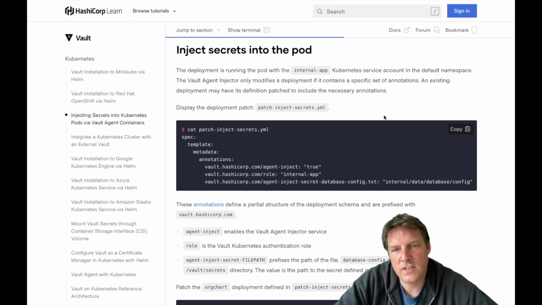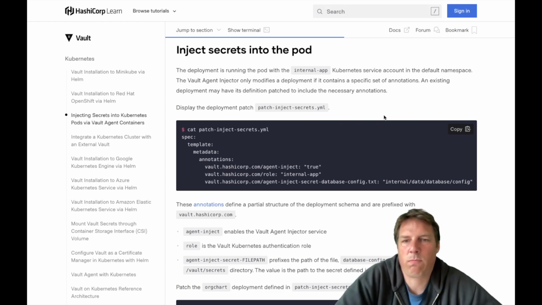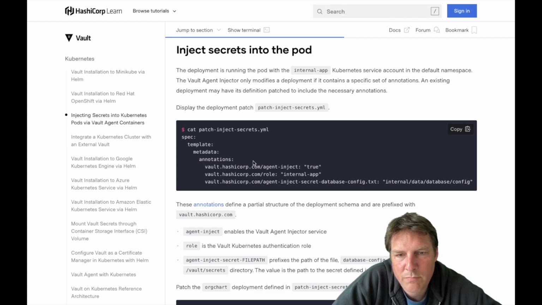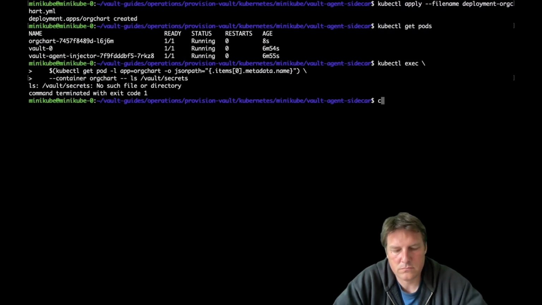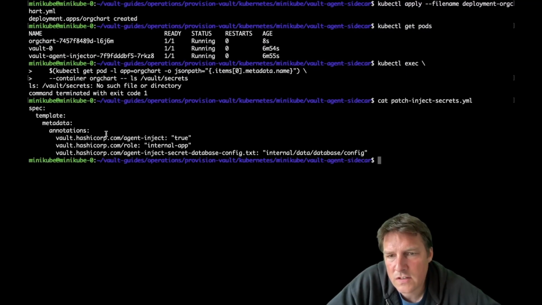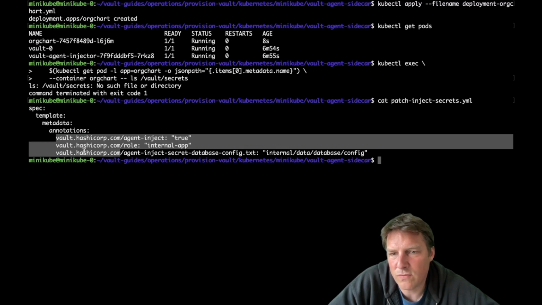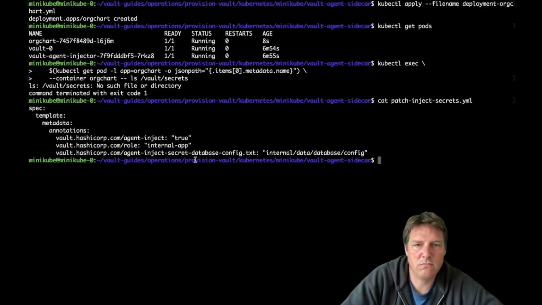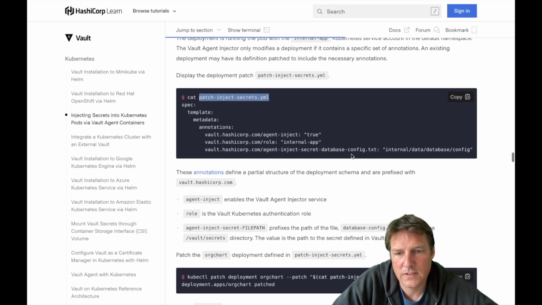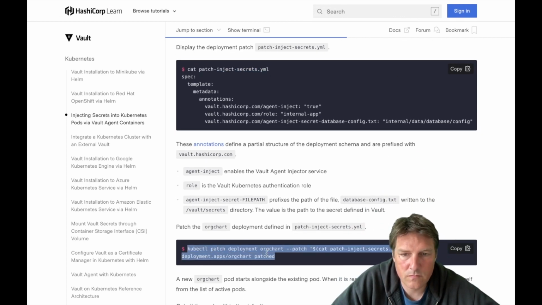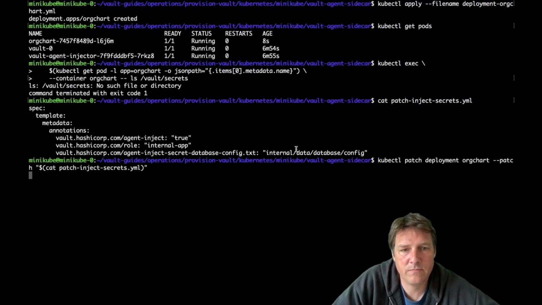We're ready to inject a secret into the pod. What we're going to do is patch the deployment a bit. That file should already be there. It is. And we're going to add Vault to it basically. So that application runs, probably doesn't work, and now we're going to try to make it work. Ooh, I nearly copied too many lines, just a single line.